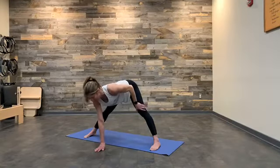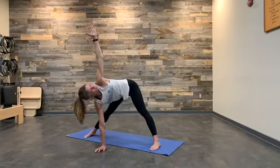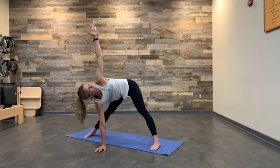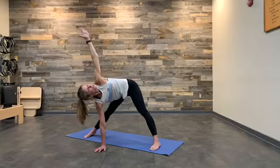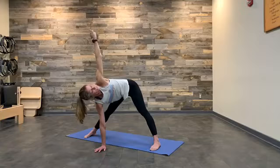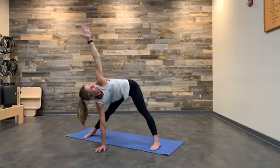So everyone find the flat back, pressing the left hand into the mat, reach that right arm on up. Now let's use the breath. Inhale, press into the left hand. Exhale, reach back with the right. Inhale and use the exhale. Keep rotating here. Keep your tailbone pointing away. So lengthening in the spine, especially extending through the lower back. Inhale, pressing into the hand, exhale, reach up.